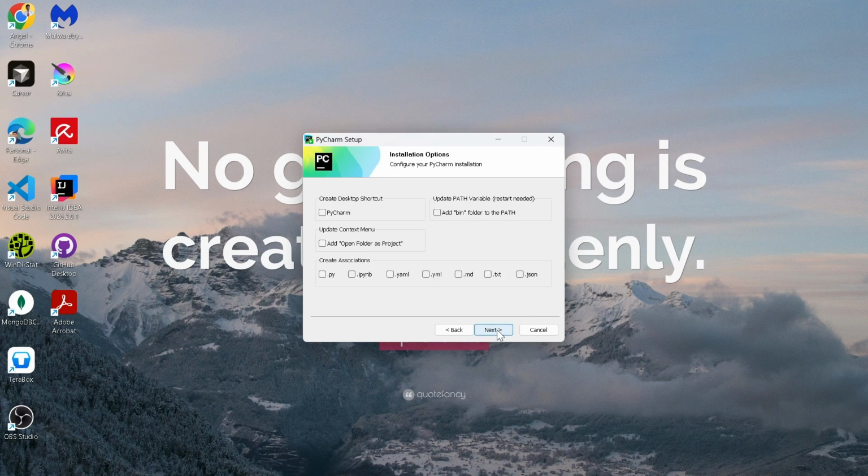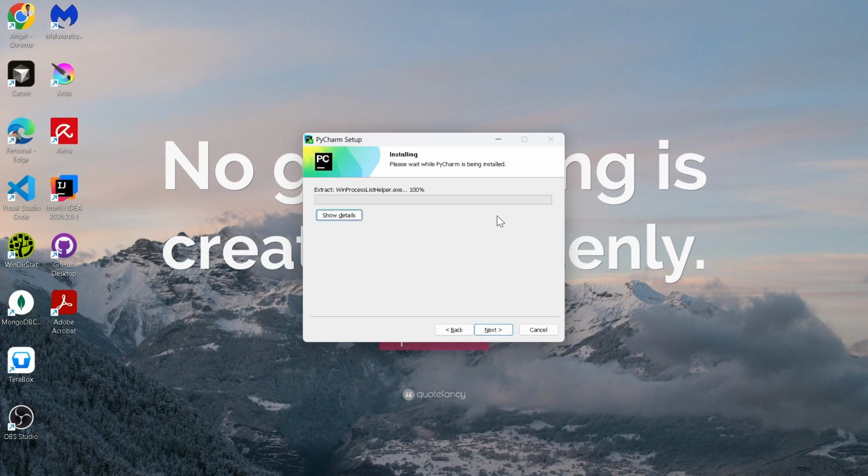Now you have to tick mark this and this too. Also make sure to tick mark this too. And after that you have to restart your computer too. So now click on next. Now click on install. Here you can see PyCharm is installing on my computer. It can take a few seconds to minutes according to your PC configuration. Let's wait till the installation ends and then I will show you how you can open PyCharm on your computer.